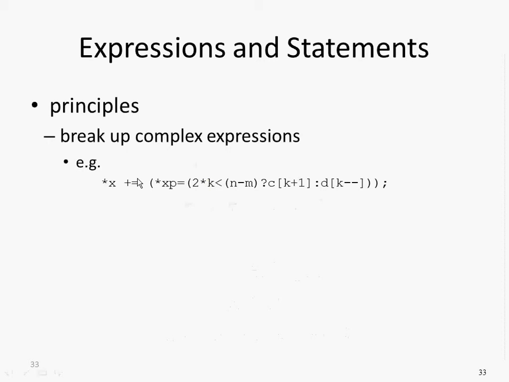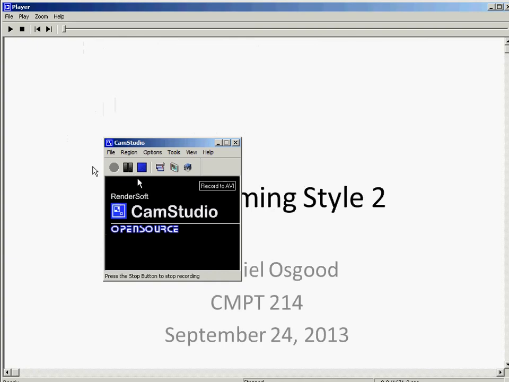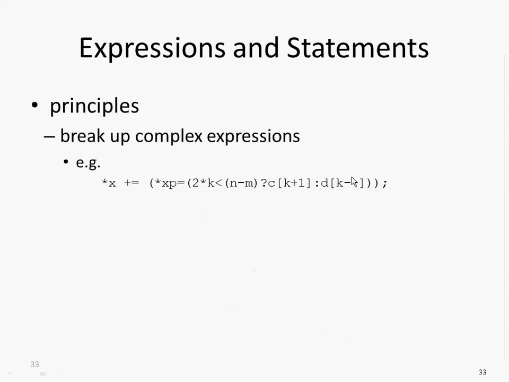Okay, so it decrements k by one. Okay, there's another one. Yes, there's a k, and then there's this k minus minus. Now, what's unsettling about this use of k and this k minus minus? Is this k computed before or after it's decremented? Is it after this has been decreased or before it's been decreased? That's an unsettling question.